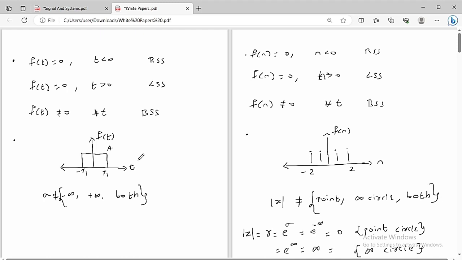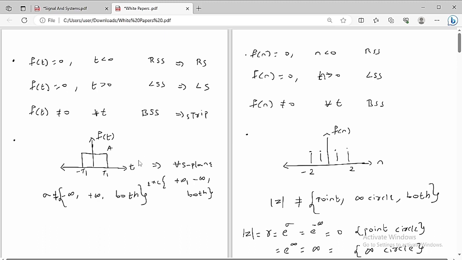So I already told you for a right-sided signal in the time domain, the ROC is outward. It is basically to the right side. And for a left-sided signal, the ROC is to the left side. And for a both-sided signal, it is a rectangular strip. For a finite signal, it is the all s-plane, excluding sigma equal to positive infinity, minus infinity, or both. I have already told this point. All the plane, excluding.